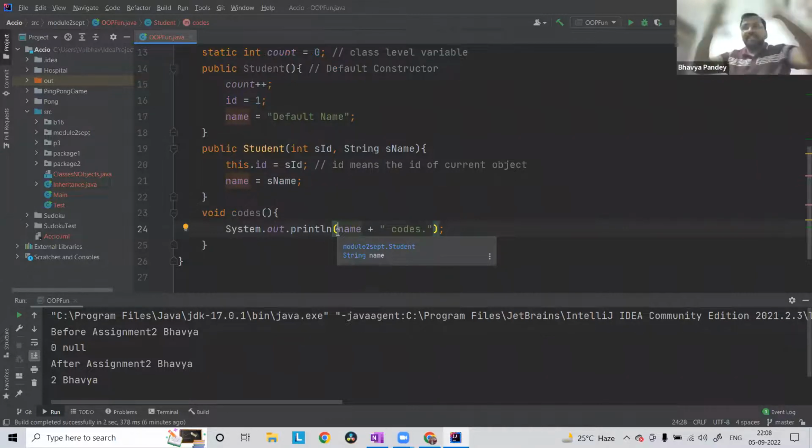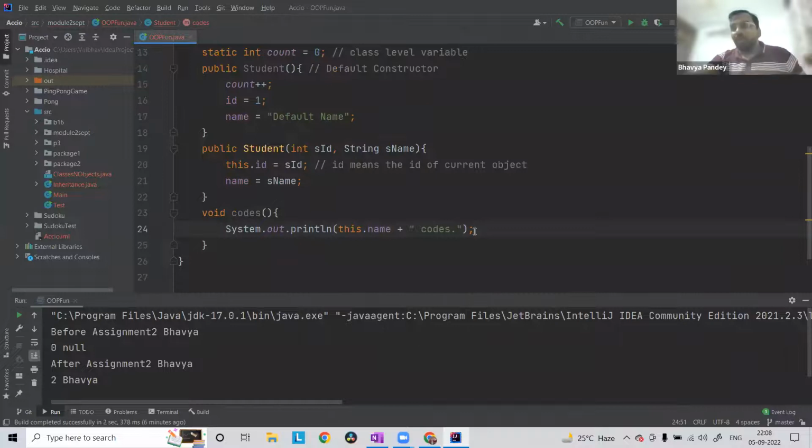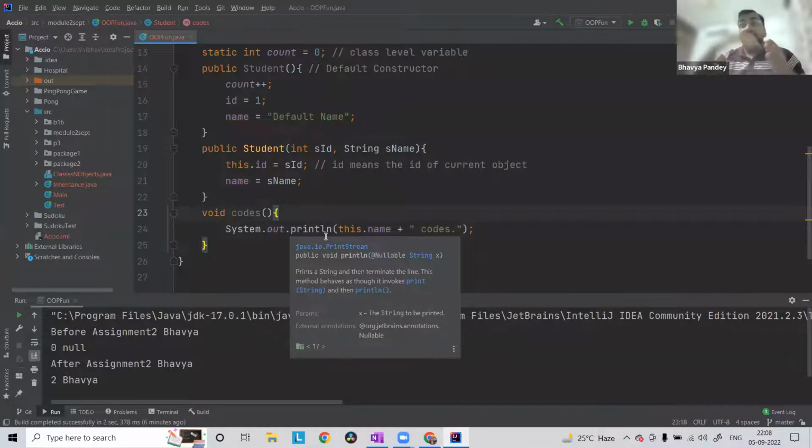So all these things that I am saying, this is how Java reads it internally. When you wrote name, it was giving you the correct answer because this is how Java was reading it. Similarly, I told you how you can call one function within another function.